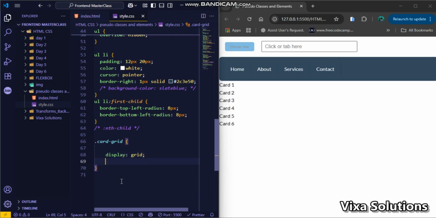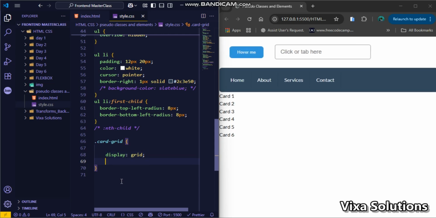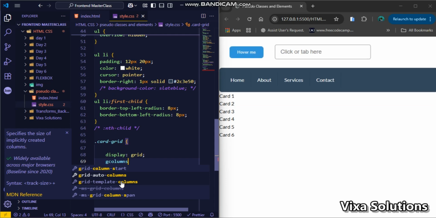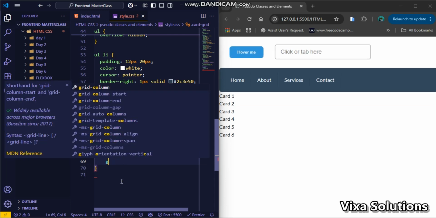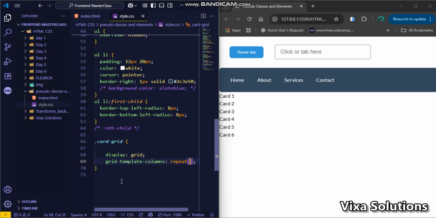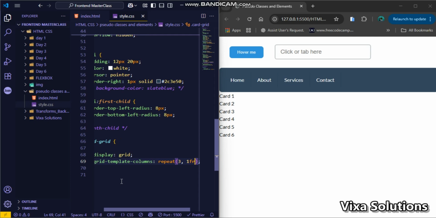Okay, so this activates CSS grid layout. Now let's create three column layout for this. So grid template columns. I want 3 columns, right, with equal widths.